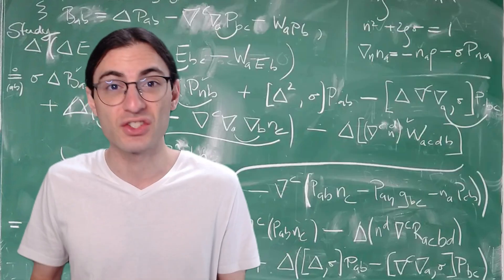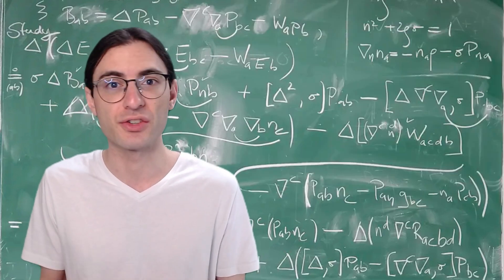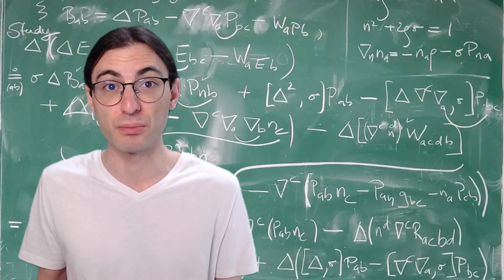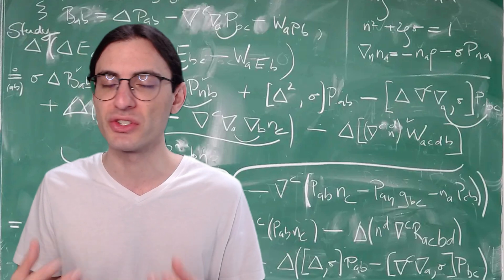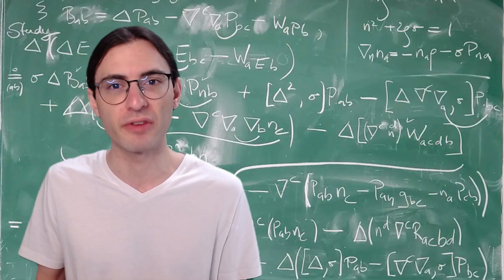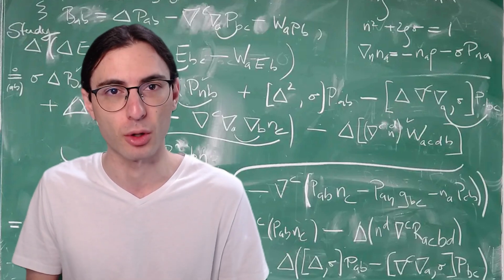In that setting, though, the Ricci calculus just isn't good enough. Lots of operations allowed by the Ricci calculus just don't preserve conformal invariants. And so tractor calculus was invented, a much more sophisticated machinery that can be used to build invariants in a way that always preserves conformal invariants.